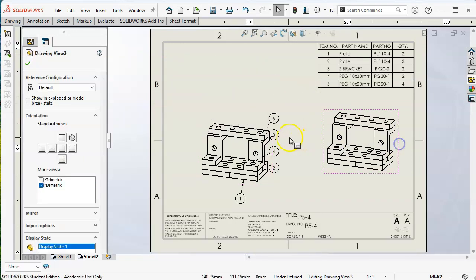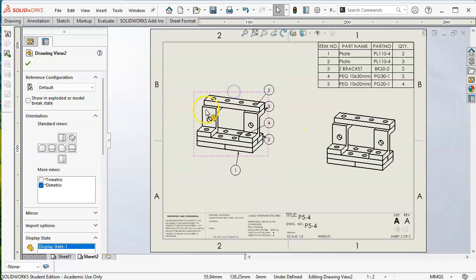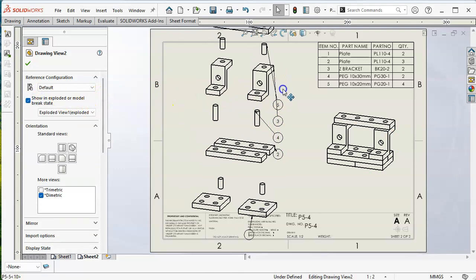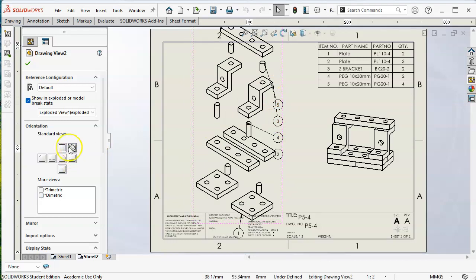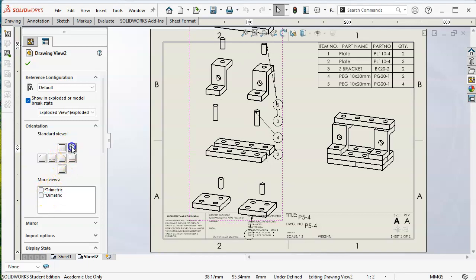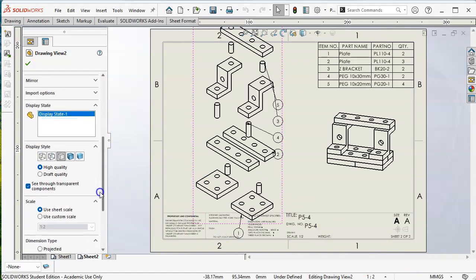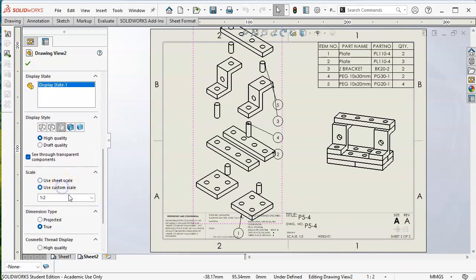And since we have a little room, we'll go back now, and when I click on the show in the exploded state, that view got a little bit big. So based on what I told it to do in the trimetric, let's switch back to the isometric. That might be a little better. Dimetric, no. All right, so we can kind of play around with those. But in this case, I don't want to change the sheet scale. I just want to use the custom scale for that view.